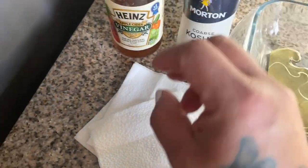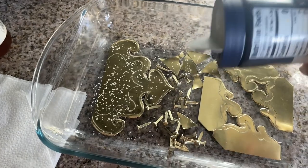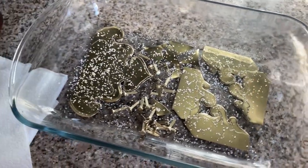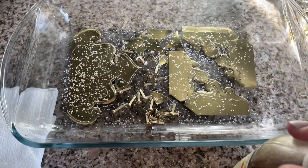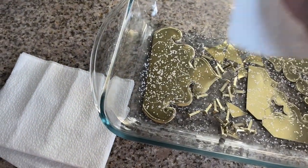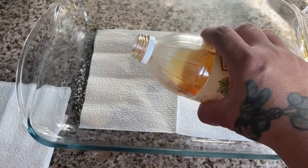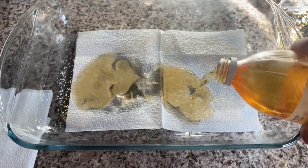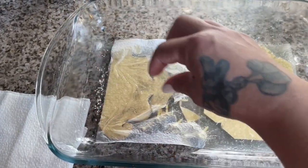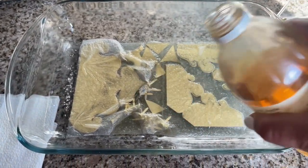Okay, so I want to put salt like this on top of it, and I don't mind putting a lot of salt. We're playing here. The videos I saw were not saying specific amounts. Let's see how that works.